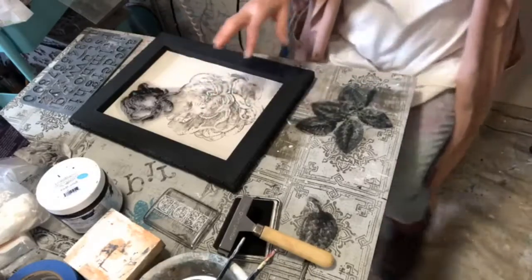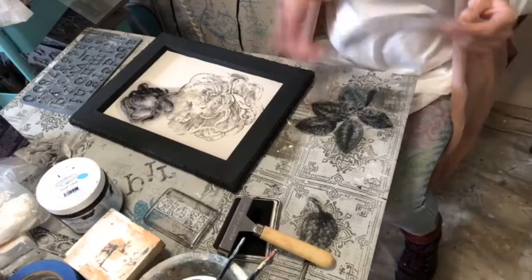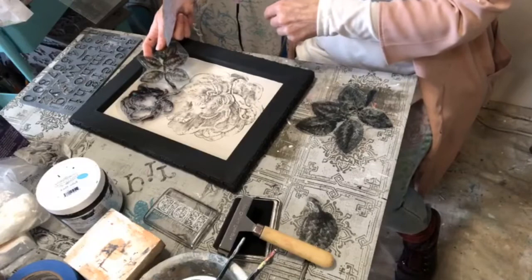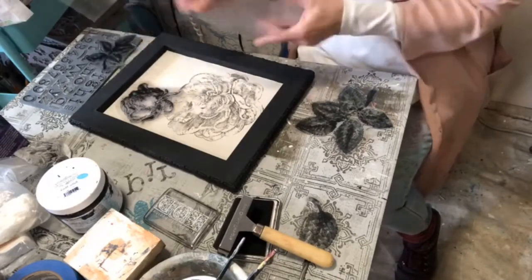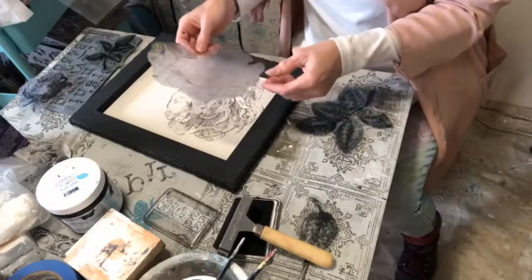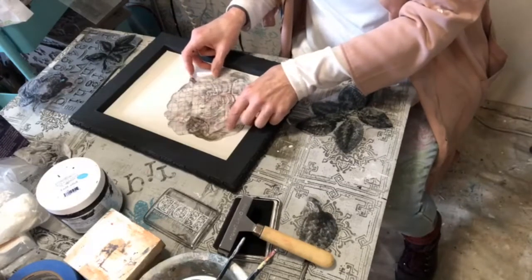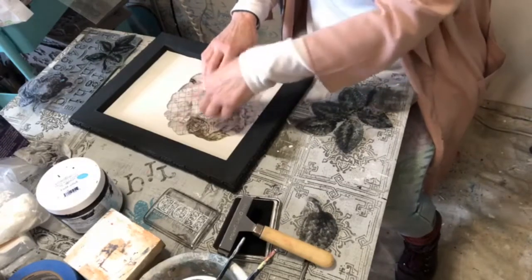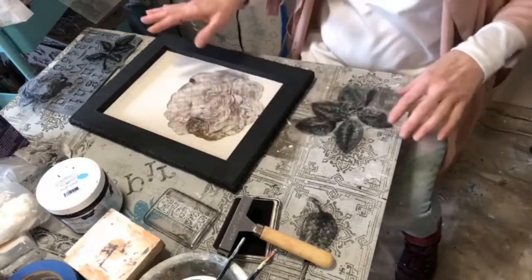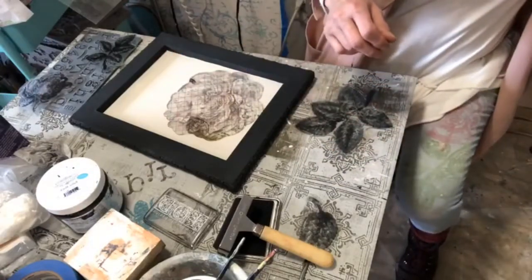So here's where the mask is going to come in handy, because if I'm going to put all these things around it and behind it and about it, you're going to mess up this beautiful flower, and you don't want to do that. Actually, we'll do that over here. So what I like to do, and see, it would be nice if I stamped this. It's easier to line these things up because I would see the pattern, but right now all I have is a shape, and you'd be surprised how hard that is to line up. Like, it's super hard.